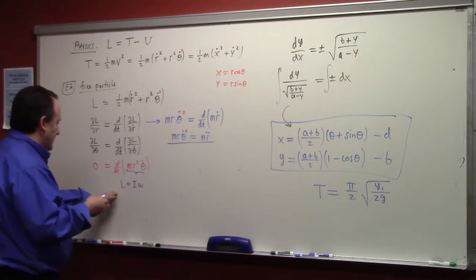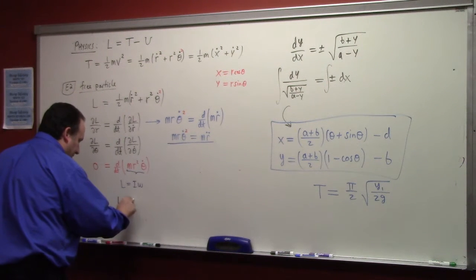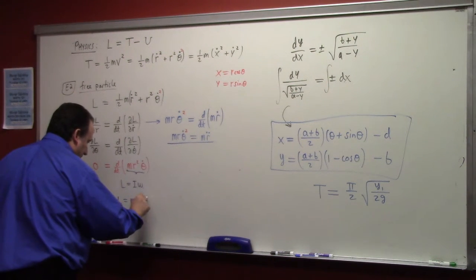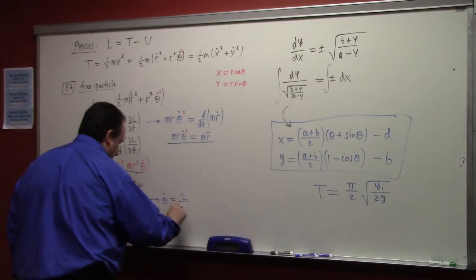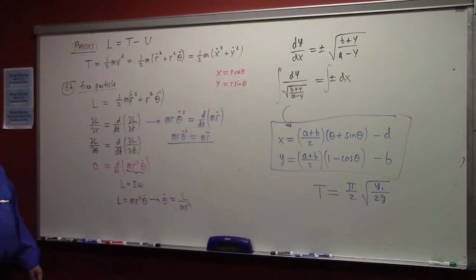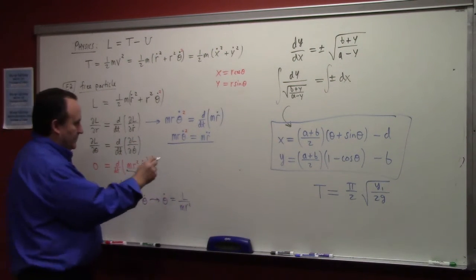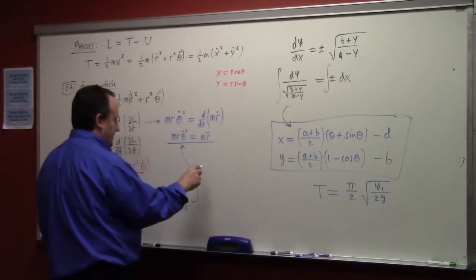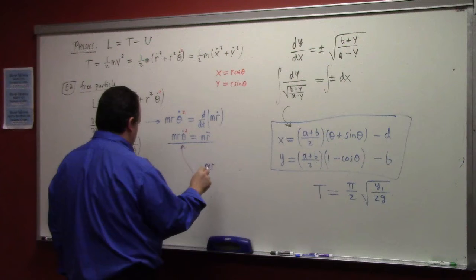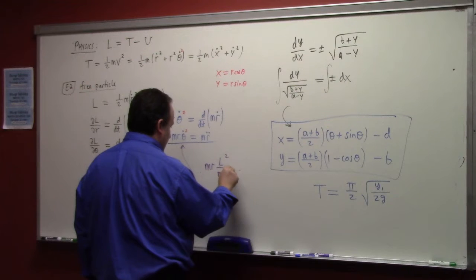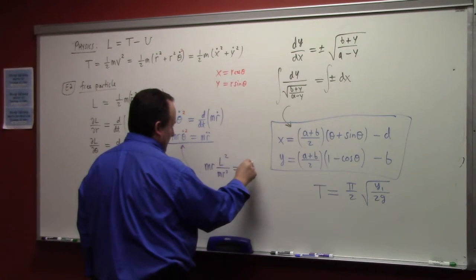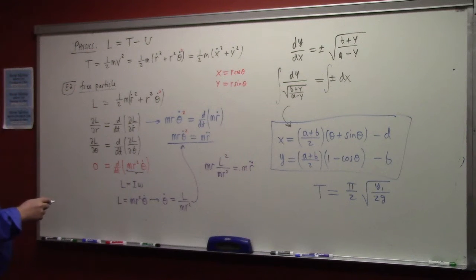And in view of this, of course, you've got L is equal to m r squared theta dot, right? So you can solve that for theta dot equals L over mr squared, right? And you can plug that back up into here, and you'll get m r L squared over mr squared is equal to m r double dot, which gives you what?